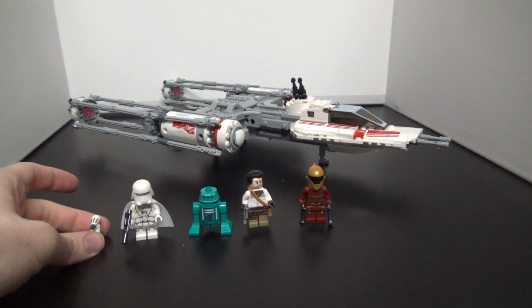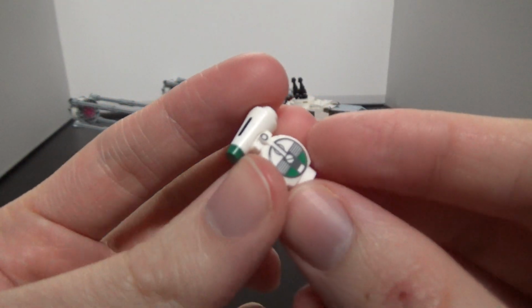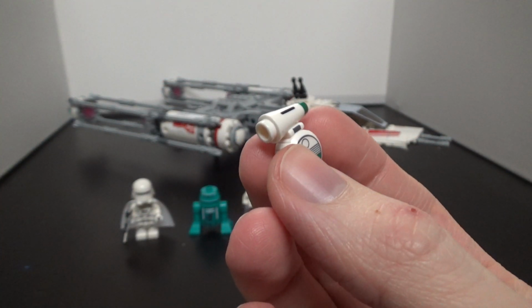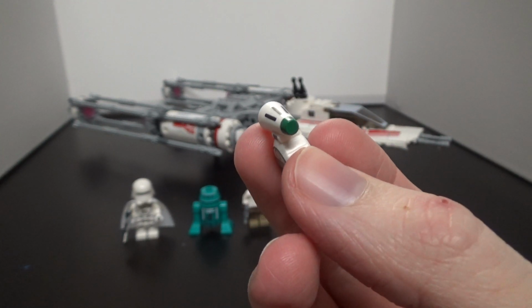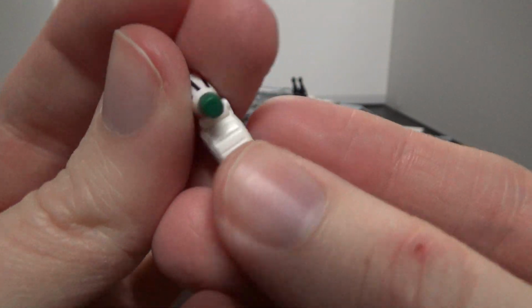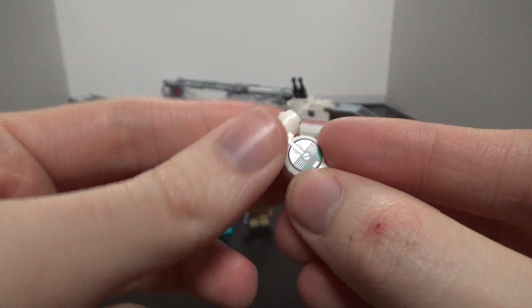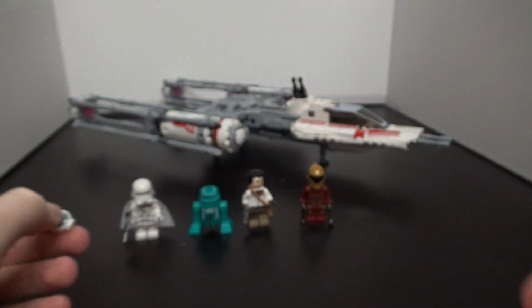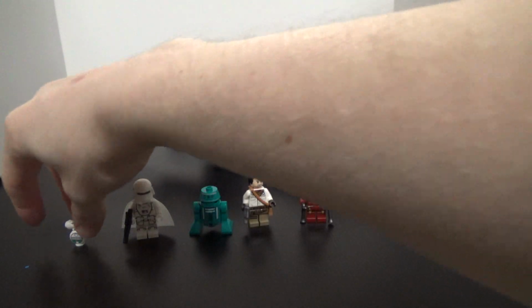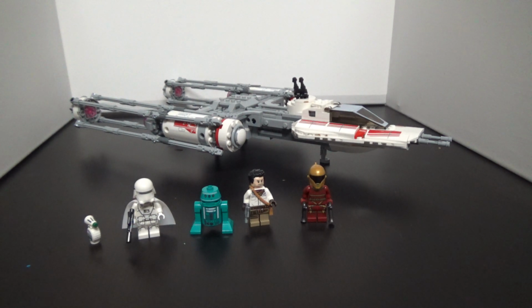So our first minifigure of the 5 is D.O. Yeah, I incorrectly stated in a prior review that D.O. was exclusive to the Millennium Falcon, which he is in fact not. Obviously, he's here. Pretty simple print. There's no mobility on this minifigure. It's literally just what you see is what you get. It's just a piece of plastic with a little stud hole in the bottom. Great. The gajillionth freaking cute droid sidekick character.